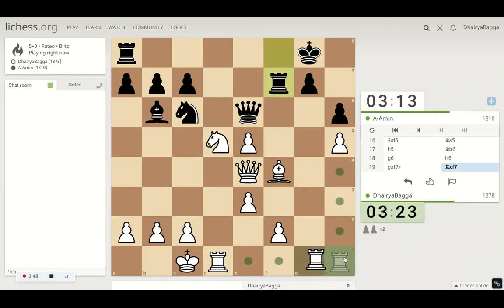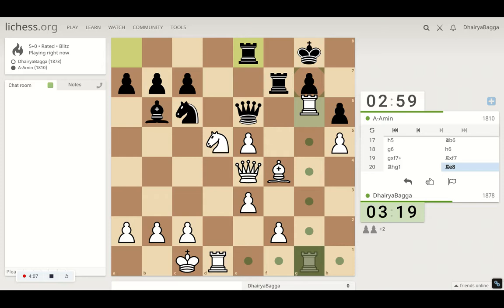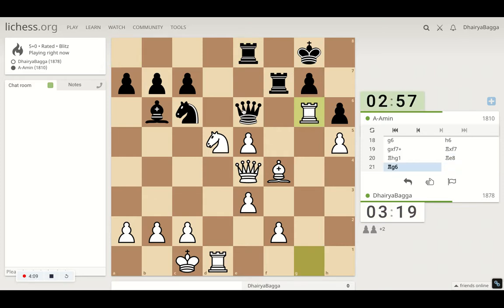Now the rook comes on the empty file, attacking the king. I can take on the pawn maybe, but the queen is supporting it. Need to be a bit more careful. I can get my rook on g6. That would be attacking the queen as well. Yeah, he tries to defend and cement his position, but here comes the rook on g6.